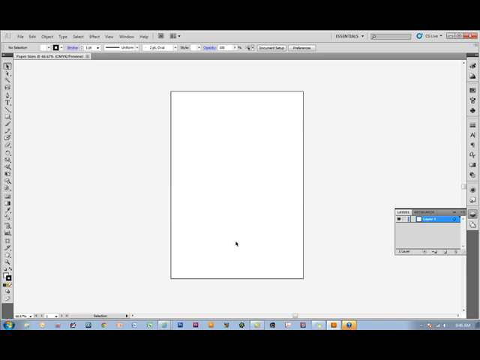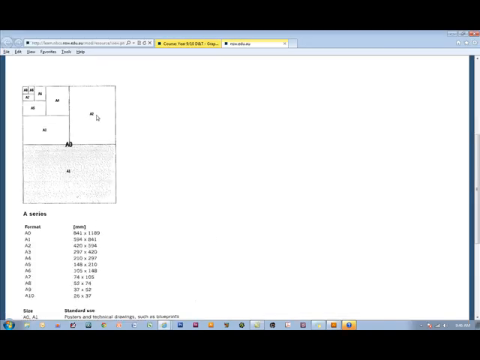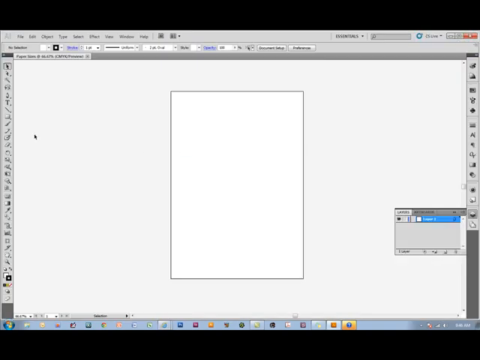So we can see this is A4, and we need to replicate this diagram here. So all we've got at the moment is that tiny little box. Now over here is a number of tools. I'm going to show you just a couple of them, just some of the basics, but this one here is how we draw a line, so I'll show you that right now.